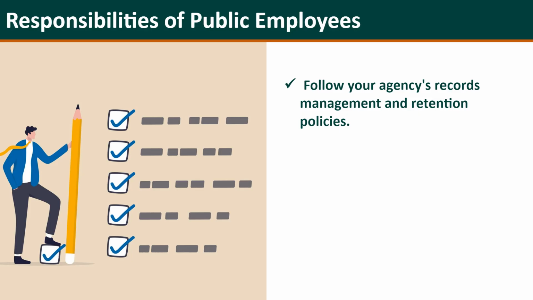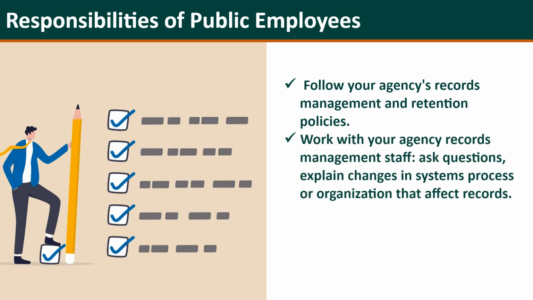The agency's RMC is a first point of contact for any records management questions. Your RMC may ask you to identify the records you create, receive, and manage. They can also give you instructions about how to store and manage your records. It's important to work with your agency records management staff to keep them informed about changes in your systems, processes, or organization that affect records. Local government employees also have responsibilities to protect and provide access to public records. Cities, counties, and special districts are subject to the Public Records Act, even though they are not subject to the State Records Management Act.